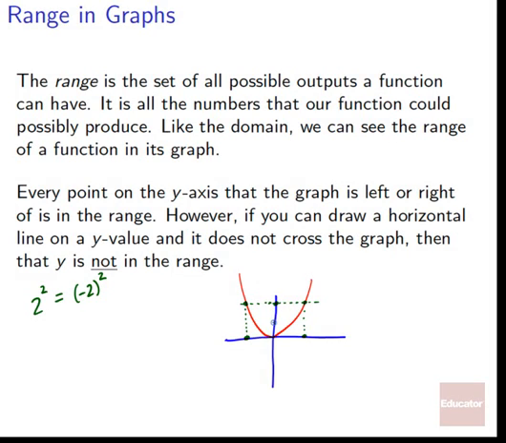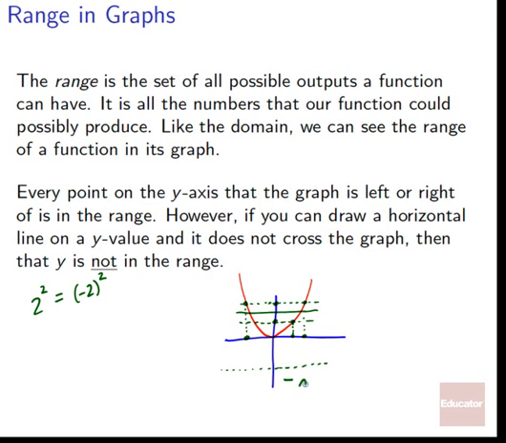So we go to any location on our vertical axis, and if we draw a horizontal line and it cuts the graph, then that must mean that there is something we can input and give that output. So any location that is directly left or right of a vertical location means that that vertical location is in the range. That number is in the range. If, on the other hand, we can draw a horizontal line on a vertical location and it does not touch the graph, right? That would not touch x squared, then that means it's not in the range. And that makes perfect sense.